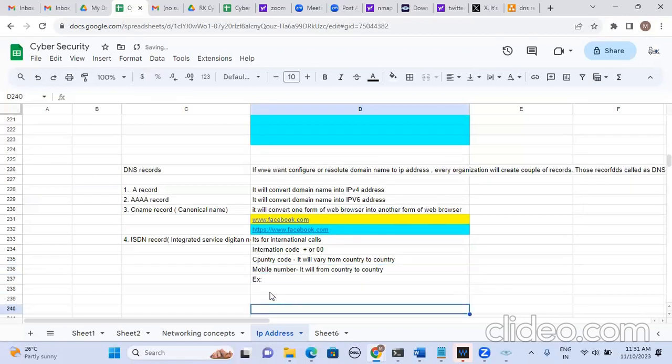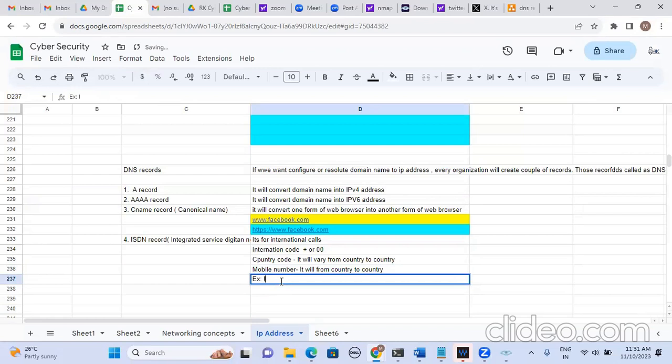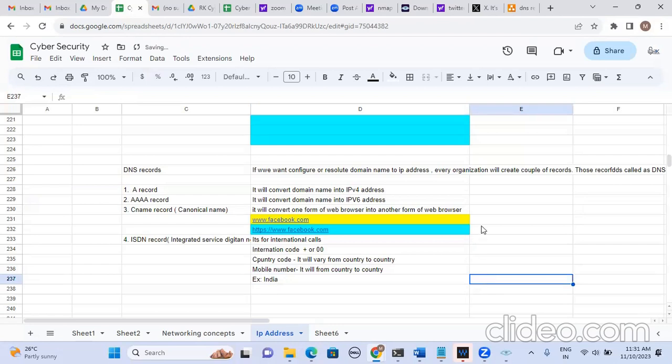Example, India. Anyone from outside companies or other countries, if they want to make a call, they have to enter 00, international code, then 91. Next one, mobile number, a 10-digit mobile number, XXXX ten times.